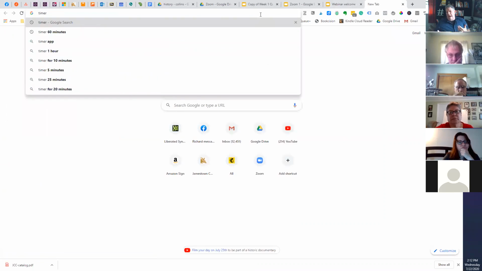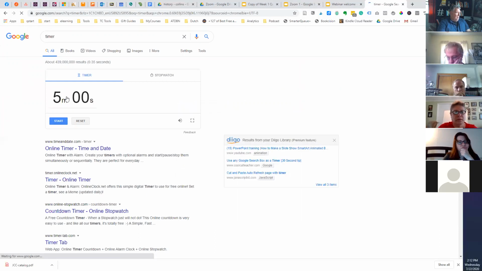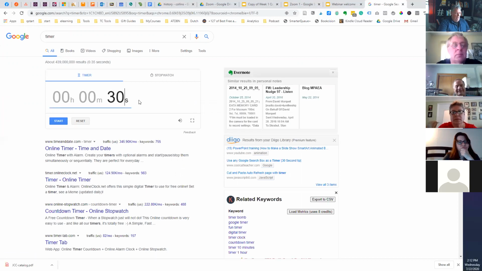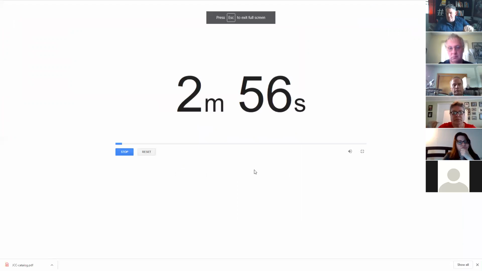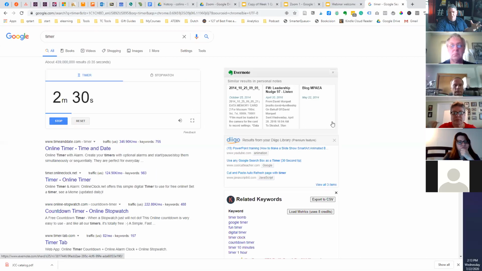If you have a long class and it's time to take a break, one of the things you can do in your web browser is type the word timer, and you can set the timer. I may set a 3-minute timer and start. Or if you are giving them a 10-minute break, you can start that timer and increase it for the whole class. I have this slide running so they know how much time before class comes back together. Or you can use it to say class is going to start in 2 minutes and 44 seconds, and wait until everybody pulls together. Those are some of the ways you can manage your class along the way.